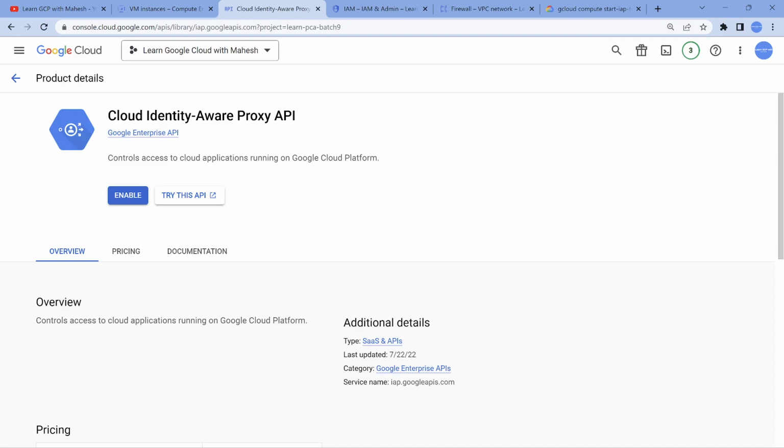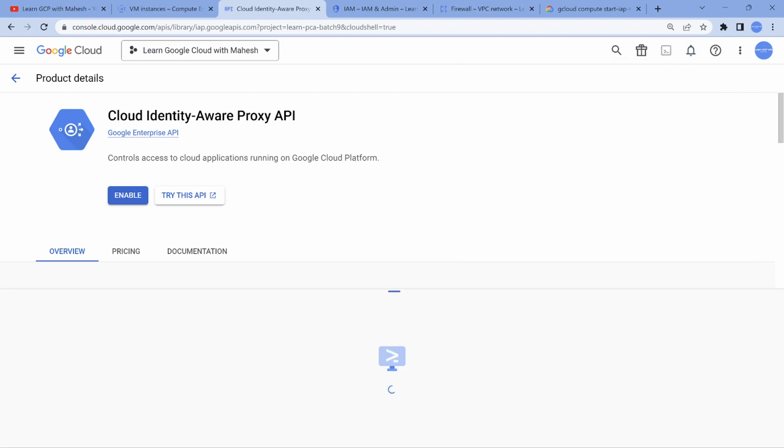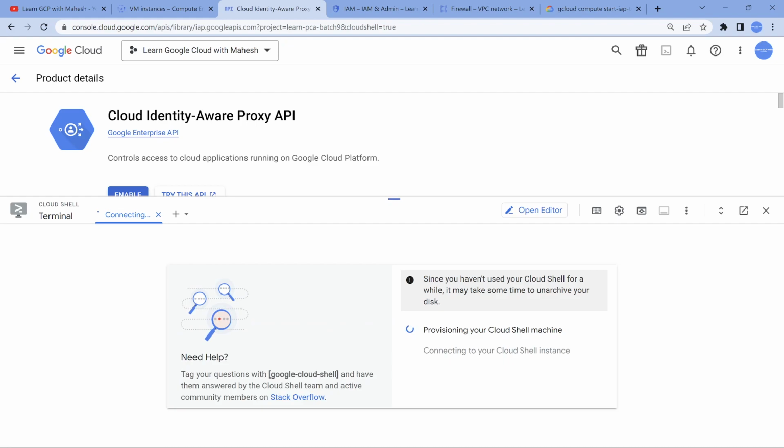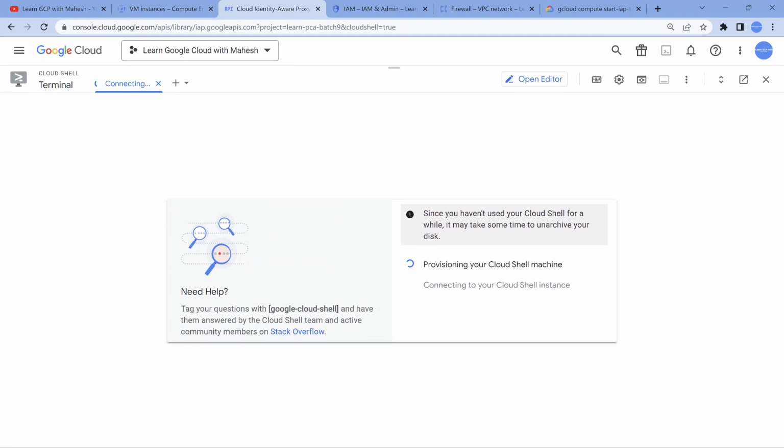And if you still doubt, maybe there's a goof up which Mahesh is trying to do, so just to verify it, let me launch this and show you the list of APIs enabled, so that way you will be able to know it. I just wanted to share the knowledge which I have gained, folks. If something is wrong, do let me know in the comment section. Happy to correct it. But this is what I observed. Without the IAP API, it works.